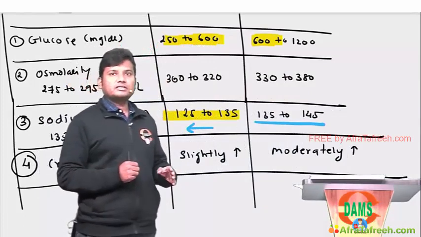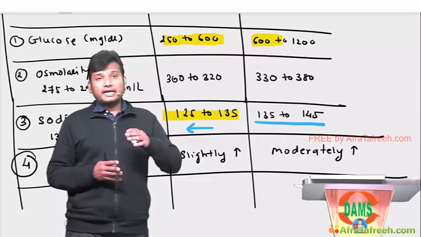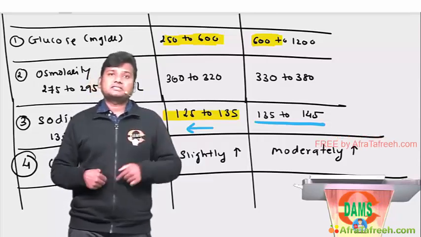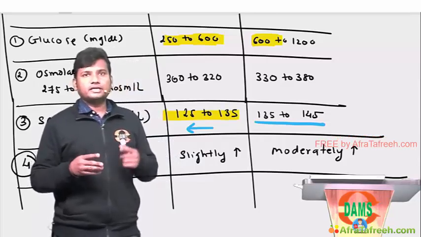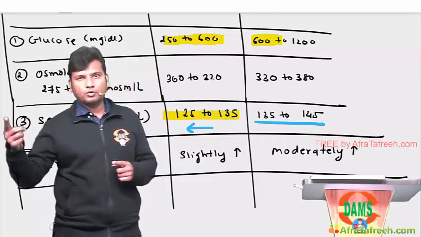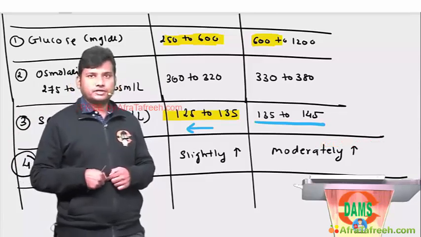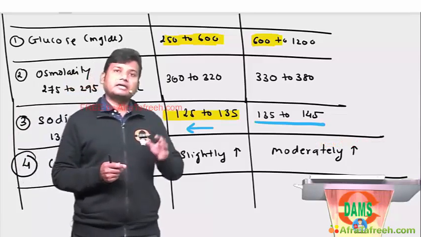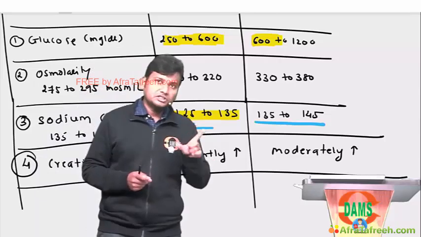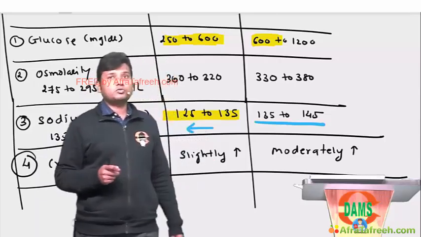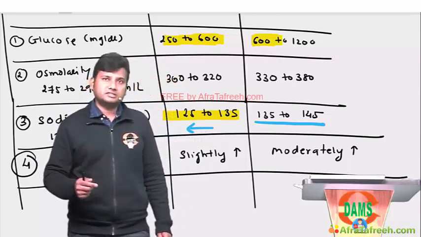The reason for the increase in serum creatinine is very simple. Creatinine is increasing because the patient is having kidney injury. This kidney injury is because of dehydration leading to hypovolemia, and hypovolemia can cause kidney injury. Both patients are having kidney injury, both patients are having dehydration, but the duration of dehydration is much more in HHS because the patient is not coming to us in an early stage.